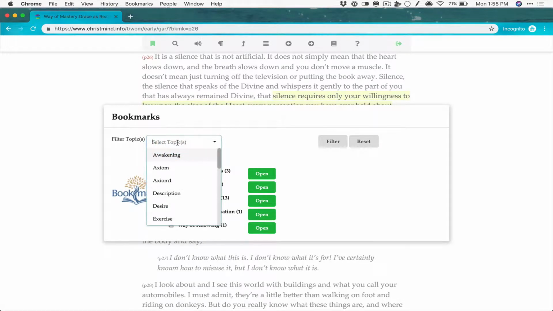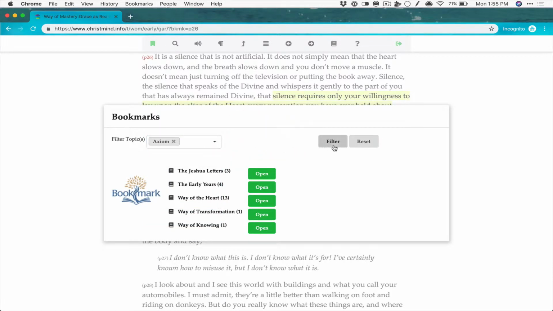If you click on here, the topics used by all the bookmarks that have been defined are listed here. So you can choose one or more of these topics for the ones that you want to take a look at. To demonstrate that, let's take a look at all bookmarks that have a topic of axiom.